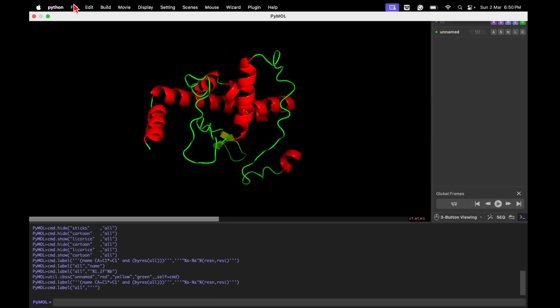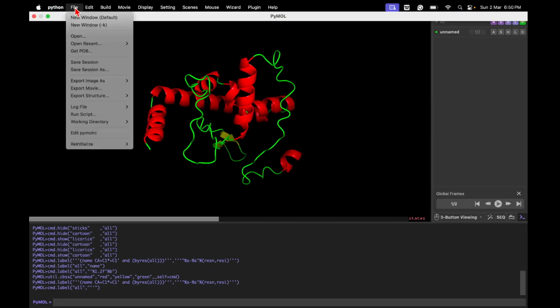Yeah. So here, when you go to the file option, this is in PyMol, there is export structure, export image. So we have the option. However, there is also export a movie. If you have any MD simulation, you can explore different conformations as a movie. Or if you need a structure for future use and you are not using it now, you can export the molecule. For publication purposes, you have this PNG and all.